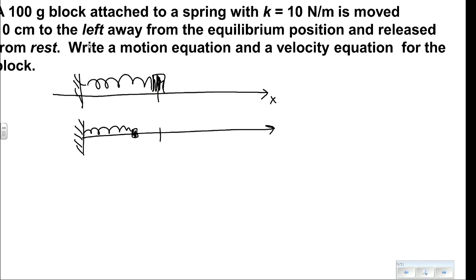Now, released from rest. So again, the text has many words, but some words always are more important, more informative. Initial speed is 0. So now, natural question, if I let it go, how would it move? In which direction? What do you think? To the right. Exactly. How do we know? Common sense, life experience.